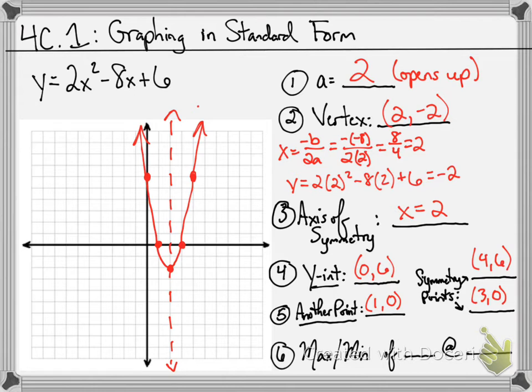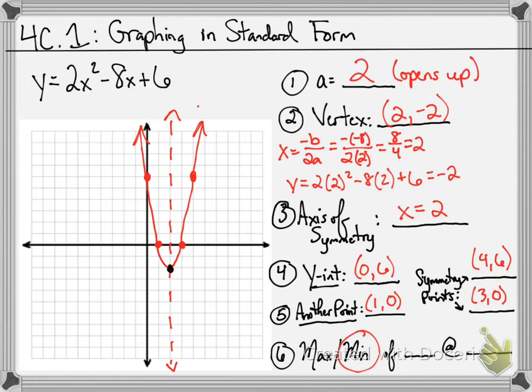So the last tiny bit of this is to analyze whether it has a maximum or a minimum. All this means is this. If the graph has a maximum, it means the graph has a peak to it. So if you look at it visually, if it looks like it's a mountain, if you will, it has a peak, it has a max. If it has a minimum, that means it's going to have a valley to it. It has a bottom point in which everything goes up from it. This graph specifically has a minimum because it has a low point. And again, to emphasize that here, here's my low point.